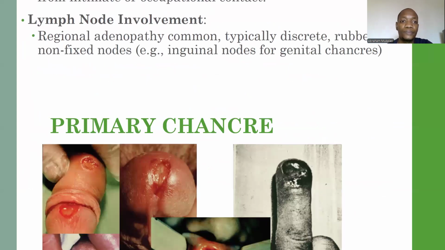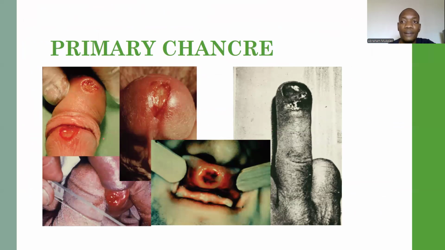So in this picture here, I'm trying to show you how the primary lesion will look like in the different areas. In this case, this patient had a primary chancre here on the penile head. Also had another one at the shaft. So this is what we call the condom chancre, where it's located at the base of the penile shaft. Then it can also be at the urethral meatus. In this case, they're showing you how you take off a sample. This is a glass slide, trying to take the exudate from the primary chancre for microscopy. And then it can also be on the lip. This is the lip of a person, but it can also be on the finger.